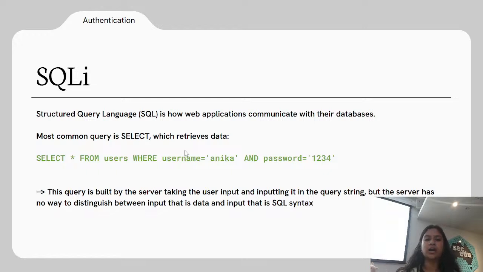That means the browser is sending a request to the database to search for a match where the username matches and the password matches. The query is built by the server and inputted into the query string directly. But because it's inputted directly, the server has no way to distinguish between input that's actually data and input that's actually SQL syntax.